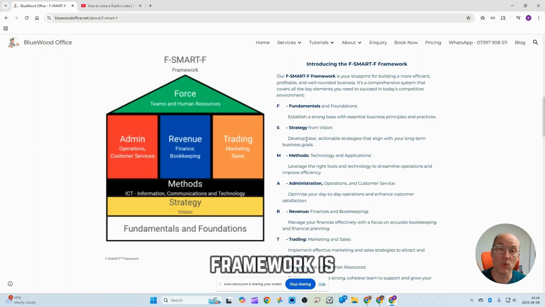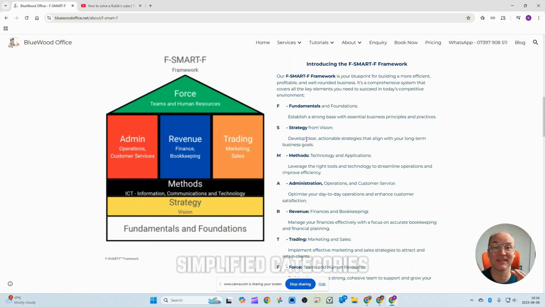So this framework is going to give you an idea. I'm going to share it with you. It's one I use in my own business, and it's how I've managed to structure the business into nice, simplified categories to be able to follow them. And it follows through your whole business, from your file structure to your organization to all the IT systems that you use around it. Effectively, if you look at a Rubik's Cube puzzle, it looks confusing as hell.